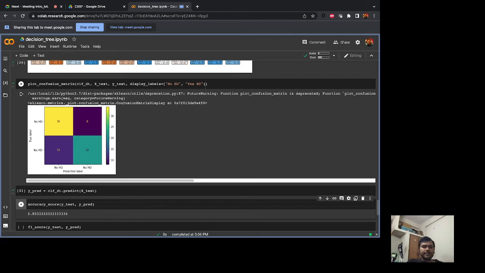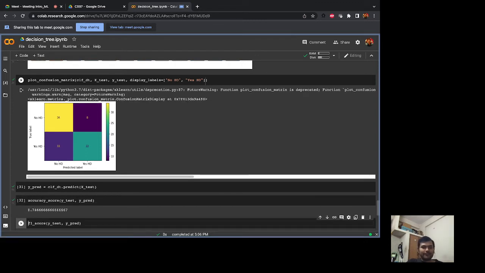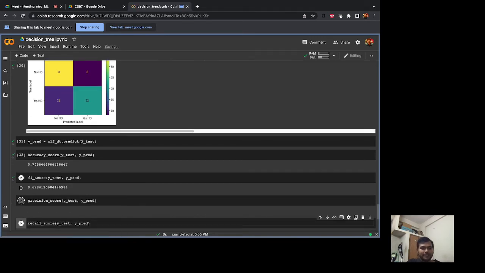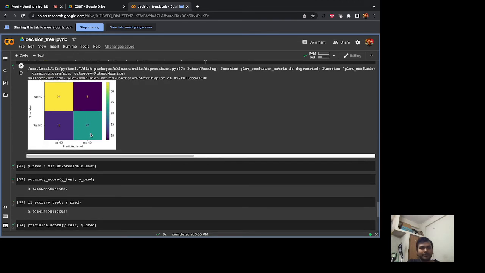So accuracy score is something that you predict, it's 75%. F1 score is again a harmonic mean of precision and recall. So let's see the precision score. F1 score is not very important here. I just showed it to show that accuracy and F1 score are pretty easy to compute. It's not very important here because the problem is more or less balanced. If you see, the accuracy and F1 score are nearly close to each other, not quite different. One is 70, one is 75. So you can work with both of them.